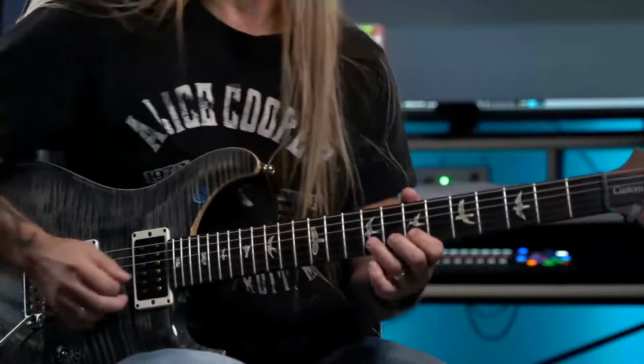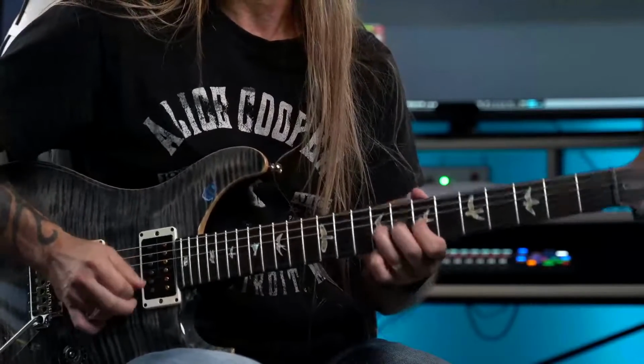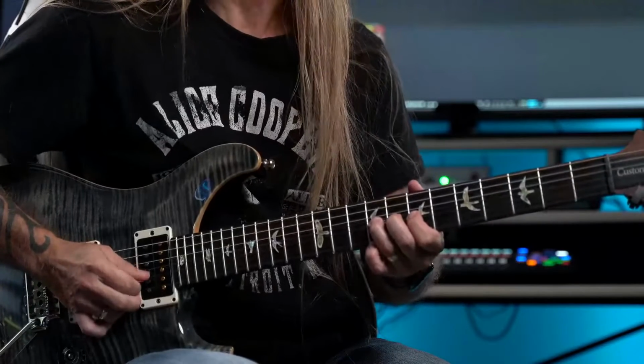Now again, I don't have this tabbed out. You can always go find the tab on Ultimate Guitar or whatever. And the way I play this might not be exactly the way the tab is. I just play most of this stuff by ear anyway. So what I'm doing here is I'm going, and then I'm going to do that reverse bend.